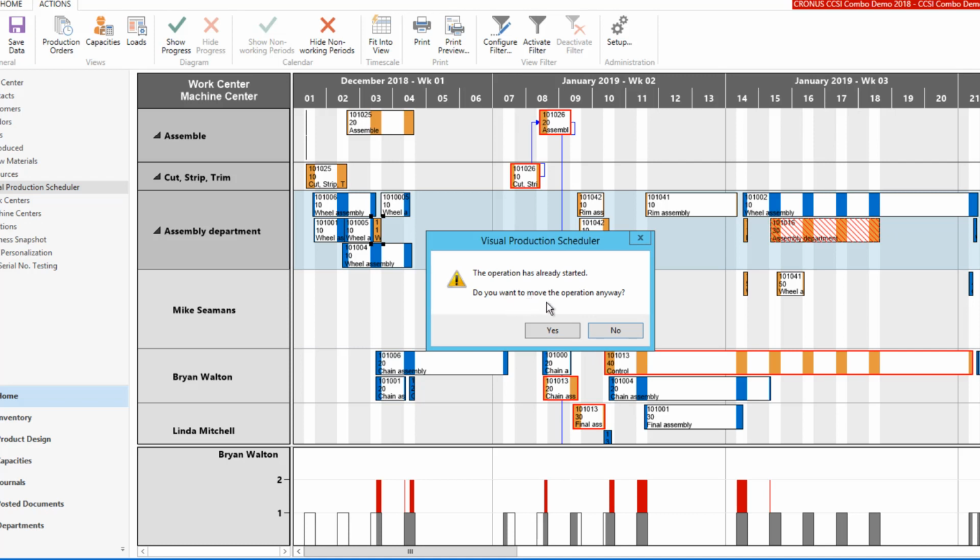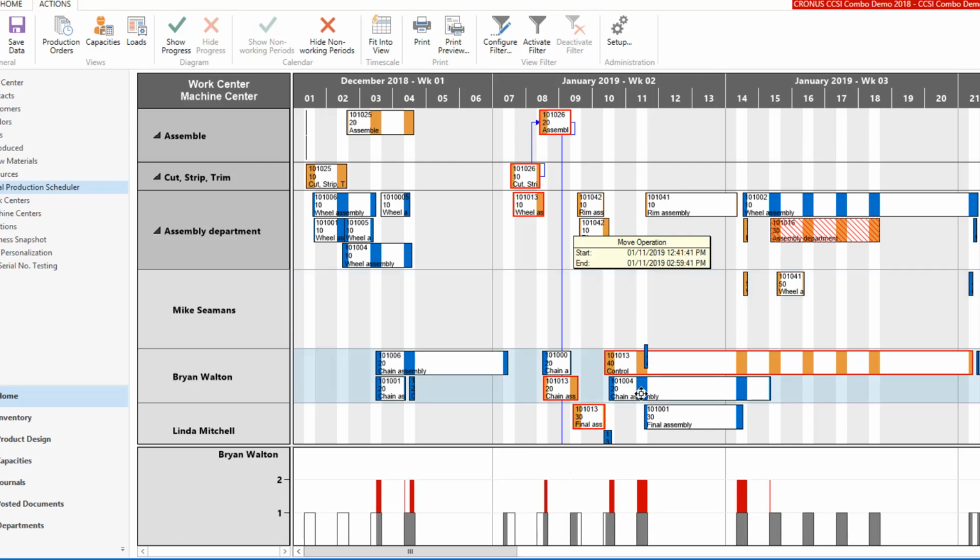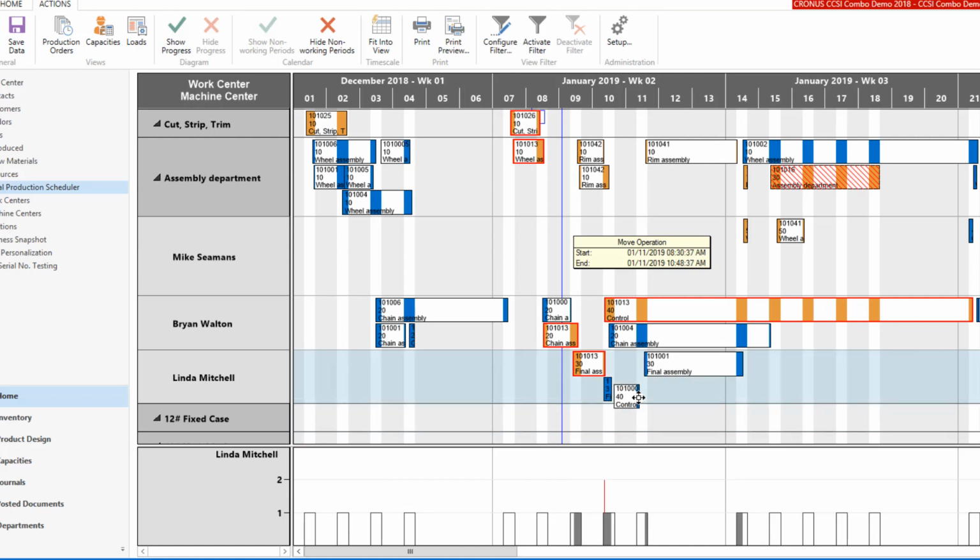The operation started. You want to move? Yes, I will move that there anyway. So it allows me to basically reassign work. I know Mike's going to be out on vacation or something, and I want to reassign this particular task. And down here to, let's say, Linda, have her pick that up, and it lets me drag and drop that information in.